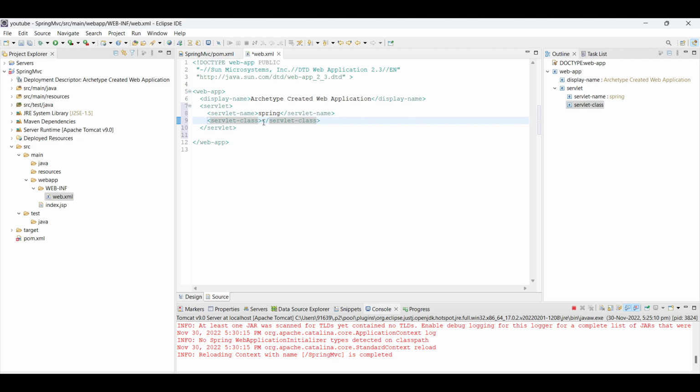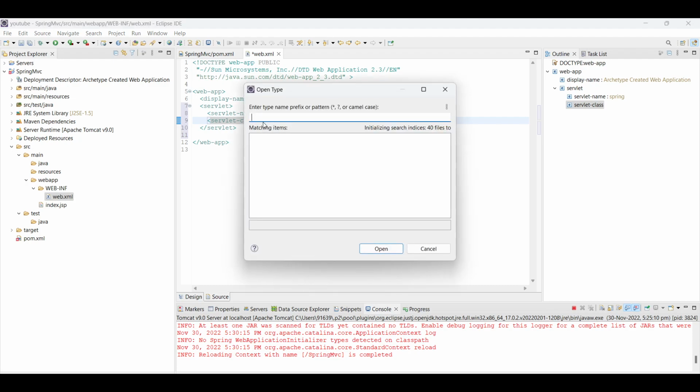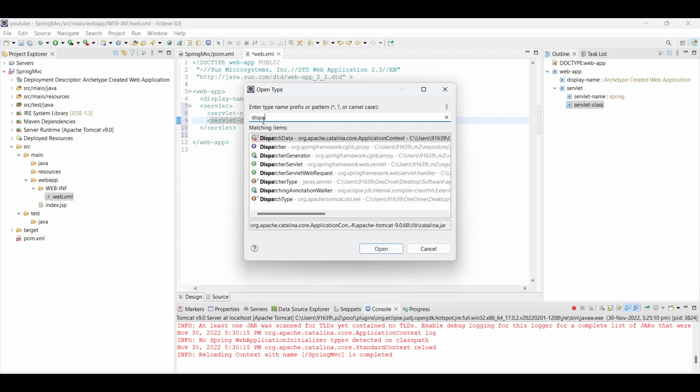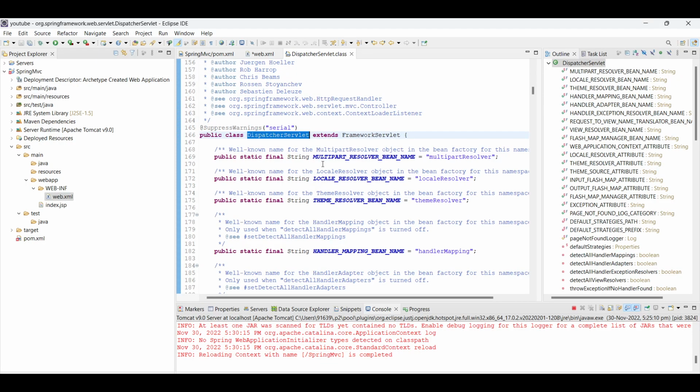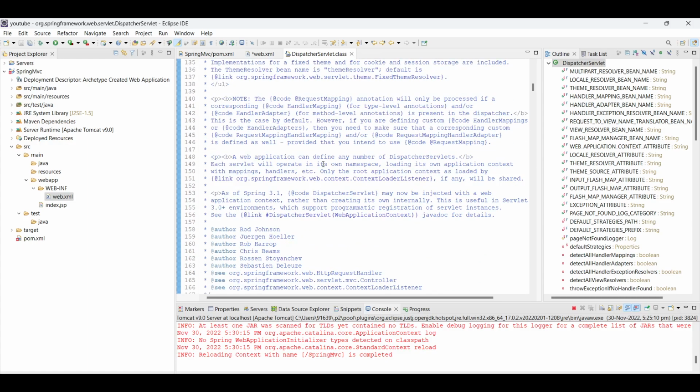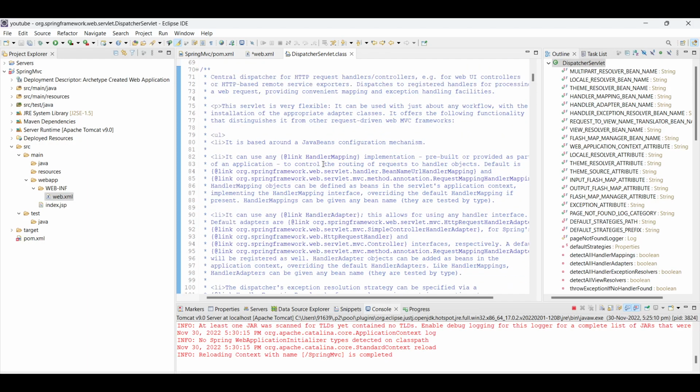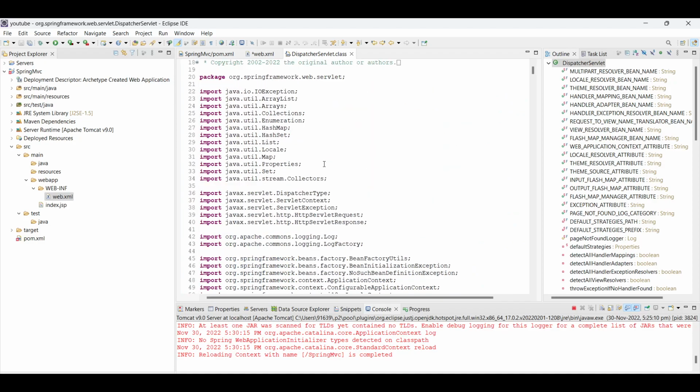Simply press Control Shift T, and here you can search DispatcherServlet. Click on DispatcherServlet. We need the DispatcherServlet class, and when you add it, we need the fully qualified name.